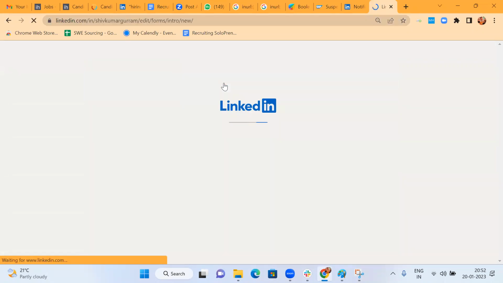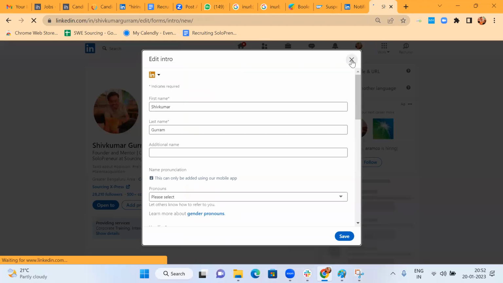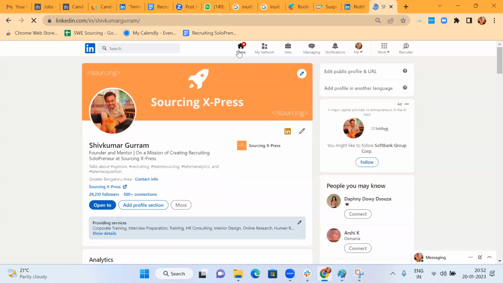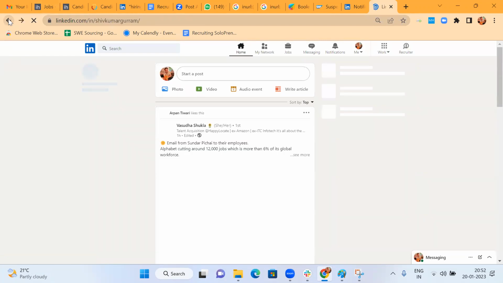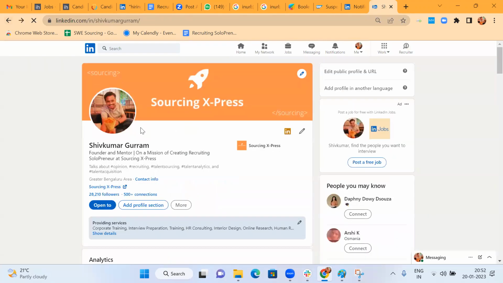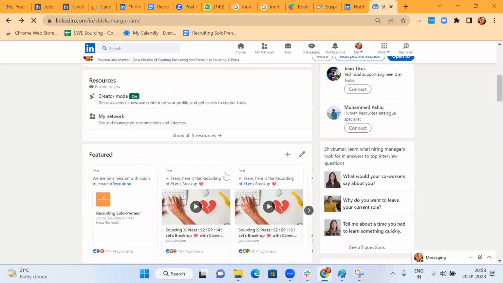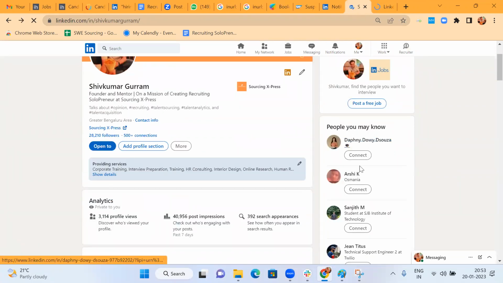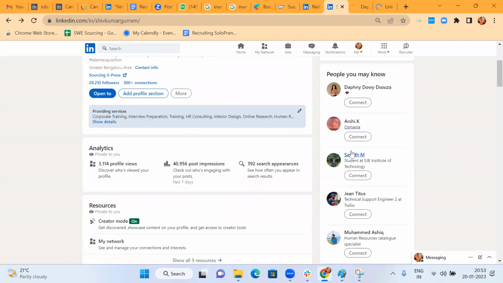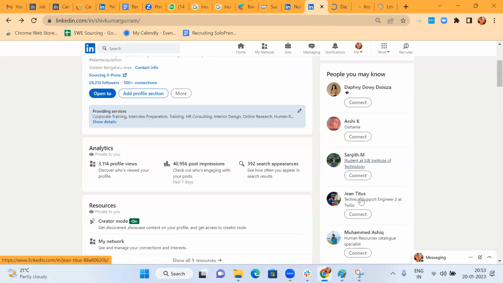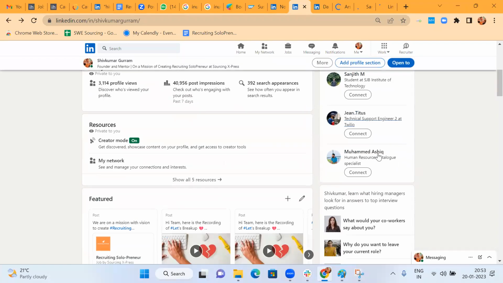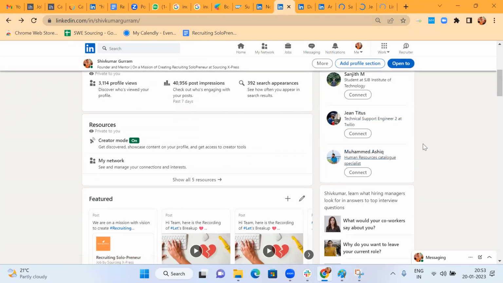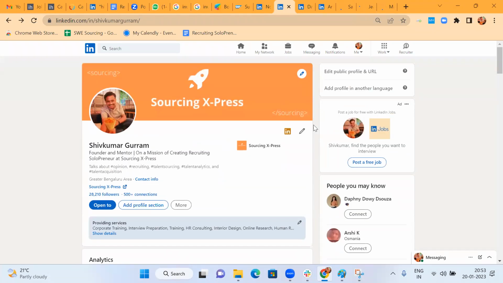And wherever there can be a space, like profile information, let's randomly browse some profiles. Even in LinkedIn functionality, LinkedIn is saying you update your first name, then you mention your last name.